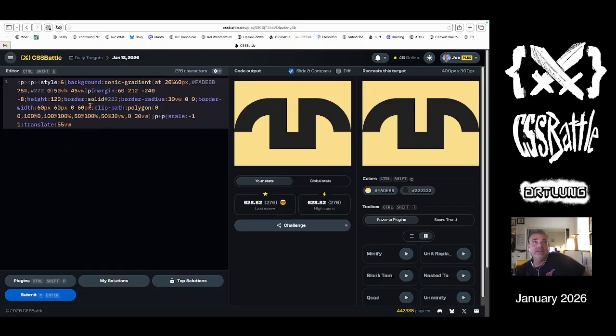and in theory, I'm helping you learn new stuff. Always go to MDN, Mozilla Developer Network, to look up some of the techniques. You can look up clip path, border radius, border width, translate, scale, conic gradient. You can look up all those things and learn to do this. There's nothing magic about what I do, but it's fun to make web pages.